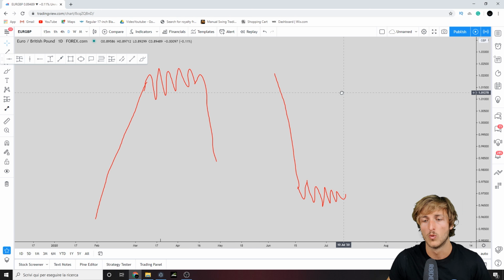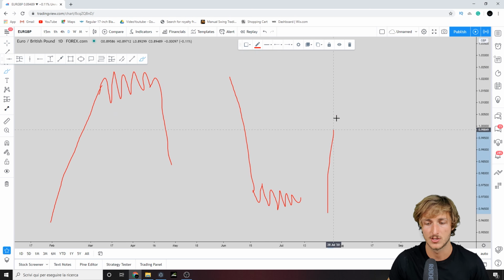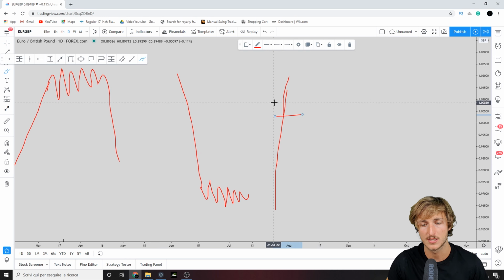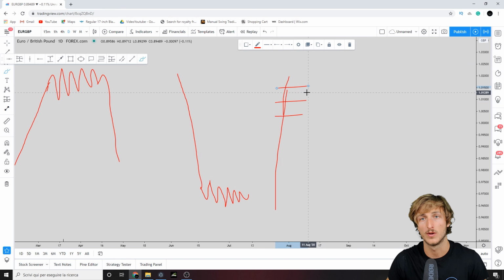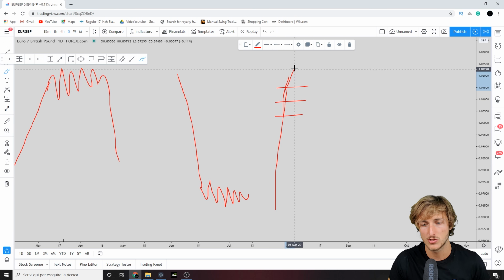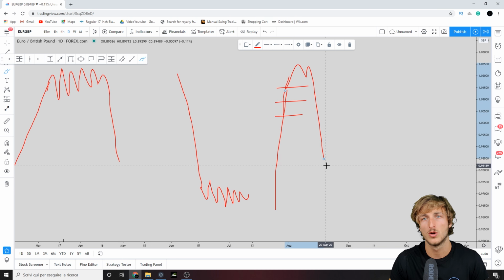Now, what happens if during a move to the upside? So let's go back here. The market is moving to the upside. Hedge funds are closing longs and opening already shorts. So here they weren't opening shorts yet. Here they are closing longs as here, but they are already opening shorts. In this case, you expect a shift that will be very fast. So you can already be looking for shorts if on the 4 hour your rules for entry will be satisfied. As soon as your rules for entry in this case are satisfied, I suggest you immediately enter, because the market will change direction very quickly because they are loading up their short positions already during the move to the upside.